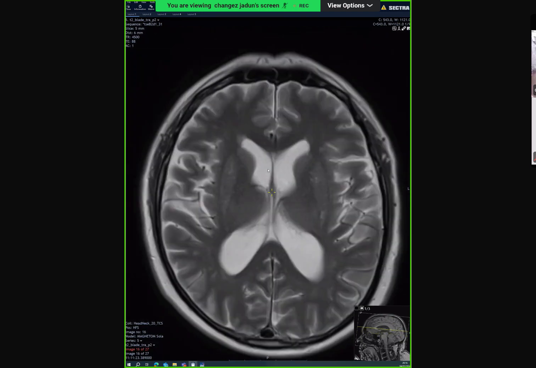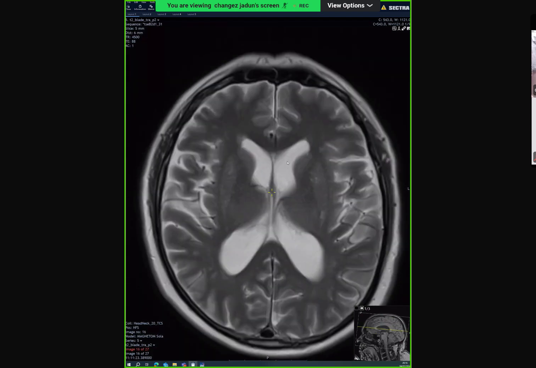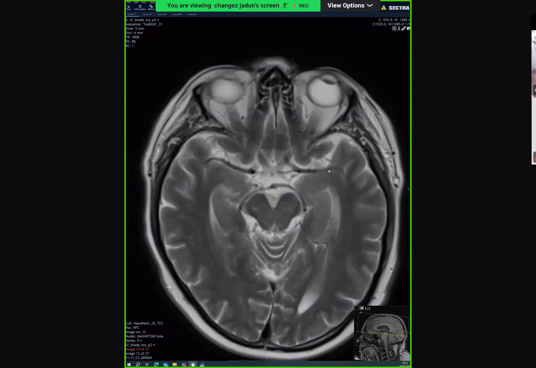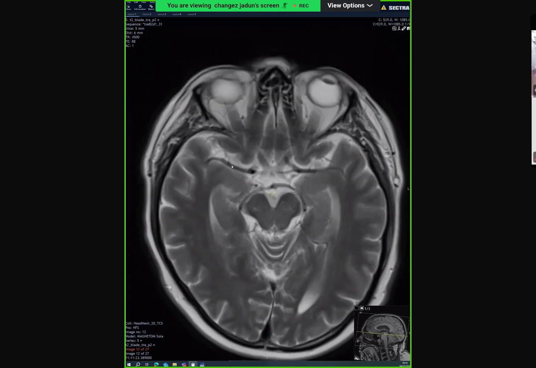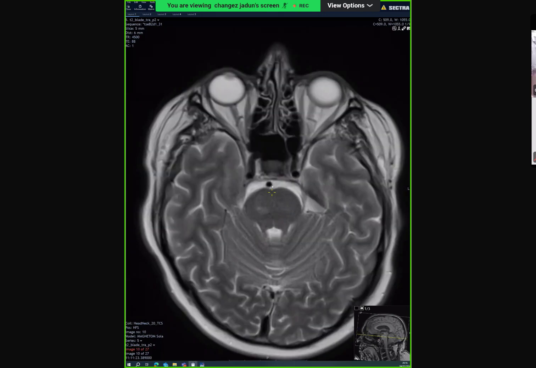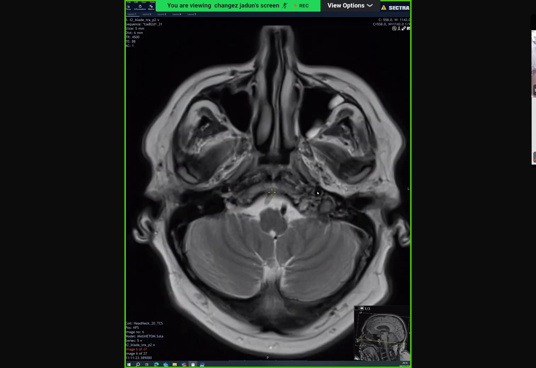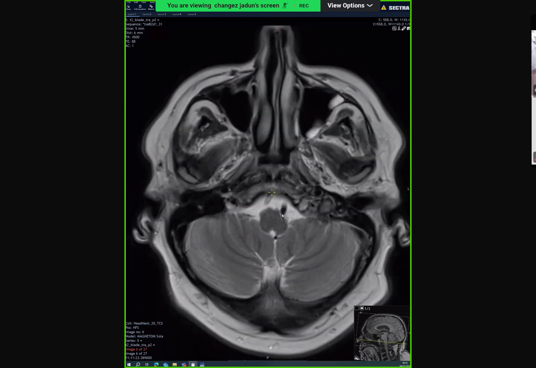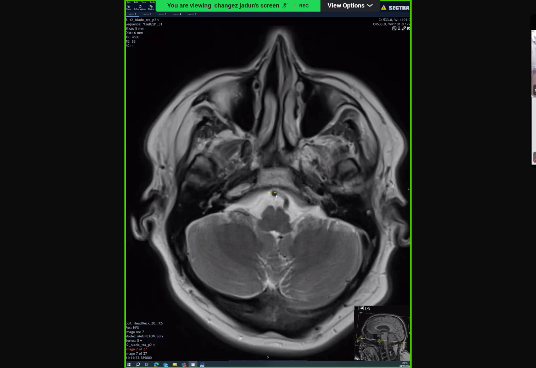So if you look at the vessels closely, you can see both the ACAs, two parallel lines, they are okay. You can see the M1, you can see the A1 and ICA on both sides. You can see the flow void. You can see the basilar artery. And then you can see the carotids at the skull base. So far, so good. Am I correct? Okay, you can see the basilar, then leftward.